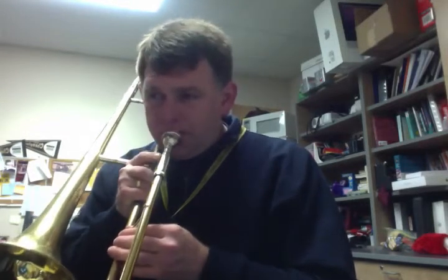And we'll go. Oh, one other thing. Check out the D.S. al coda. When you get near the end, you'll notice on that third line that there's a little break there. There's a D.S. al coda. You go back to the sign, which is almost right at the beginning, just not the two pickup notes. And then you play until you get to the To Coda in the middle of the second line. And then you jump down and play the coda. All right, here we go. One, two, ready, go.